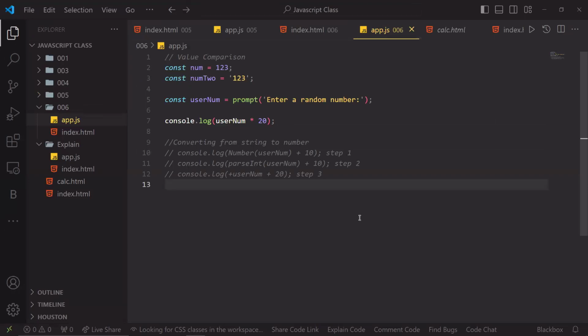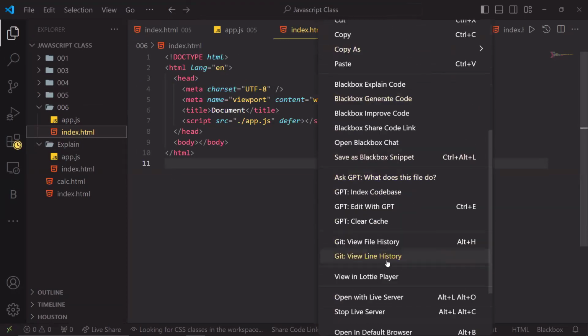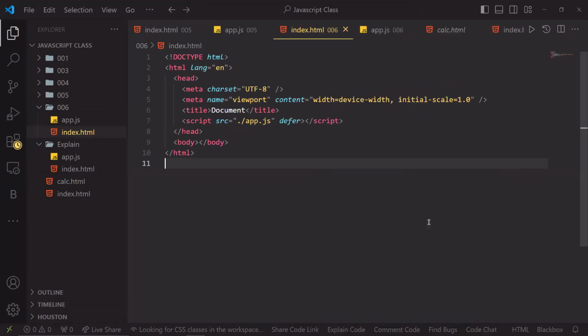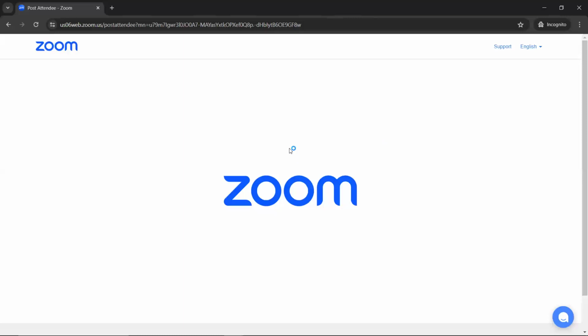So I'm zoomed in now. I'll start our live server. So open live server. So come to our private tab. This is our private tab here.